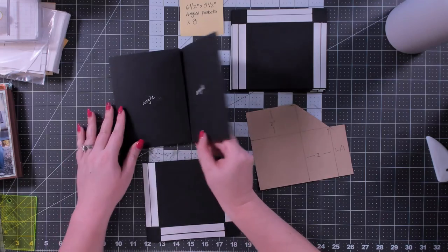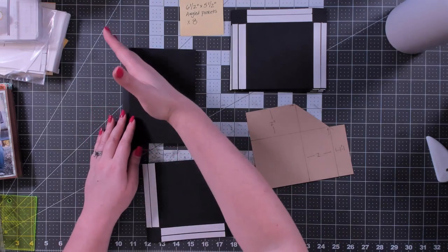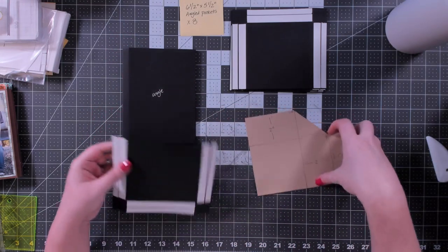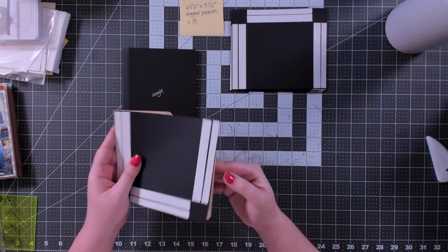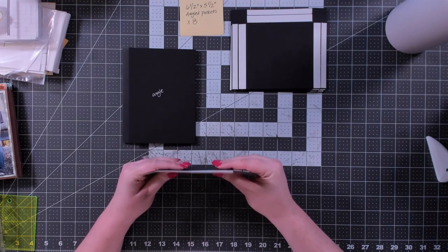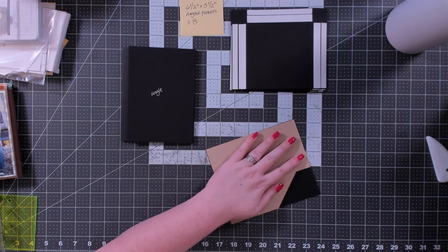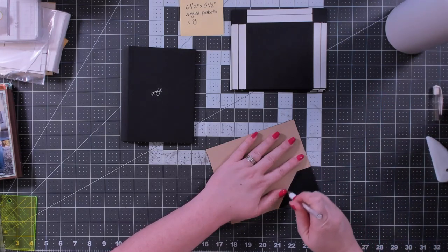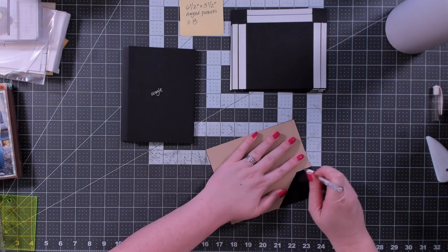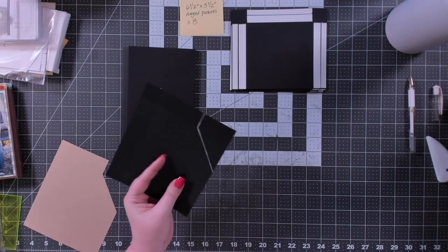So this is the first page as far as I'm concerned. This is page one, okay? And I want it to angle down towards the right. So I'm gonna take this, and this is angling down towards the right, and I'm going to put it on the back. The reason I'm putting it on the back is because my cardstock is so dark, I need to use a white gel pen. And I don't want any of that white gel pen to show above my pocket once it's in the book.